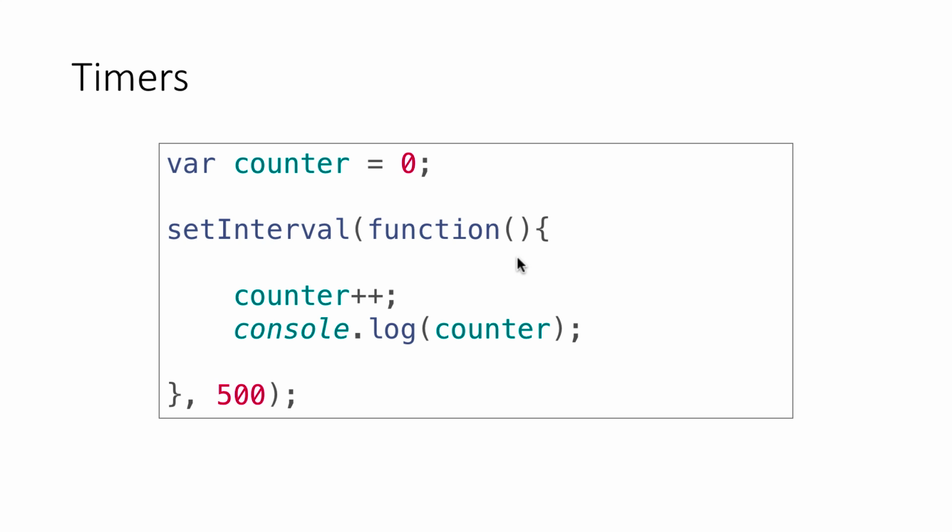You can see there that I have a counter that is maintaining state. Then I have setInterval, which is a function within JavaScript that calls back a function at a certain time interval. The time interval is set in milliseconds. So on every call back to this function, on every interval, it is executing the following function. The counter is increased by 1, and then that value is simply written to the console. And so that is running and executing every half a second.